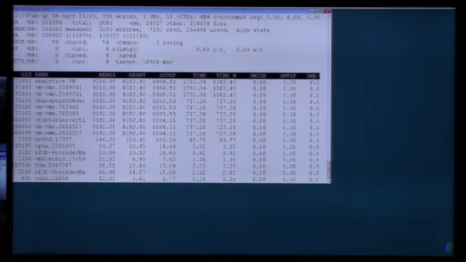So if you see a non-zero value for SWR per second and SWW per second, then there is a very high likelihood of having memory exhaustion on your ESX server. So be sure to look into that. Okay, so there goes memory.